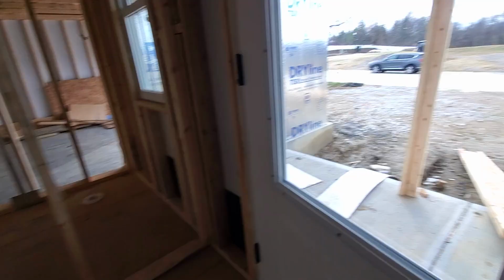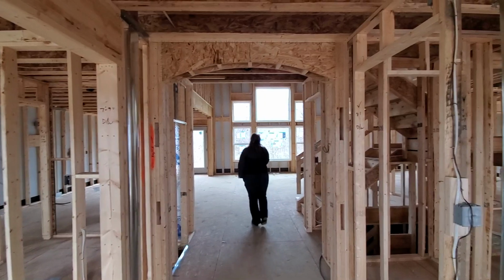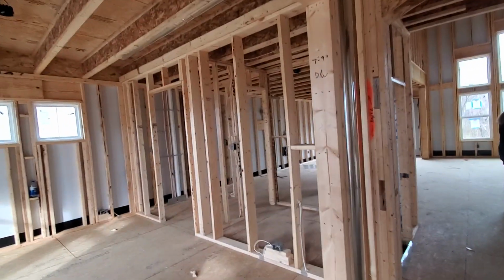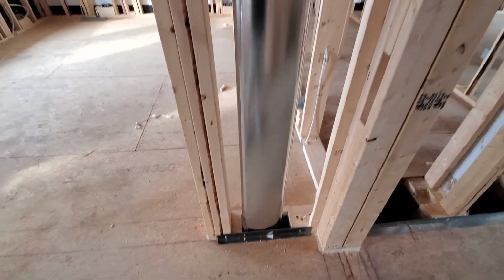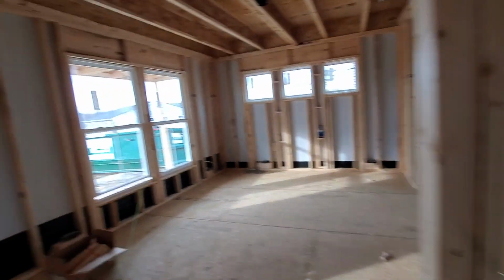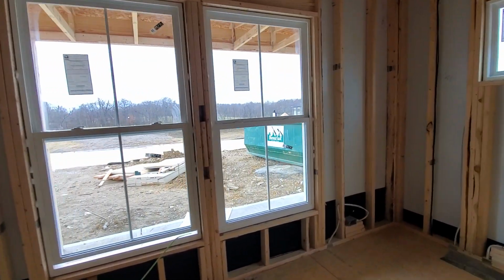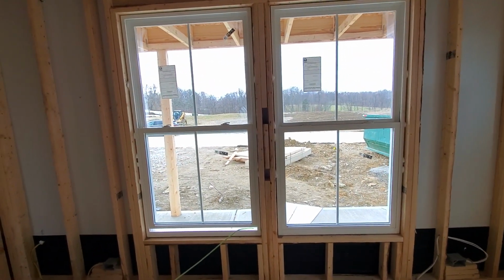See, when you come in to the front door, they got an outlet there. That's where the lights and you see the entrance is. Look at how awesome all the stuff is that they've done. You can see this. They've done a lot. We got windows. Here's our two windows in the living room and the office bar room.